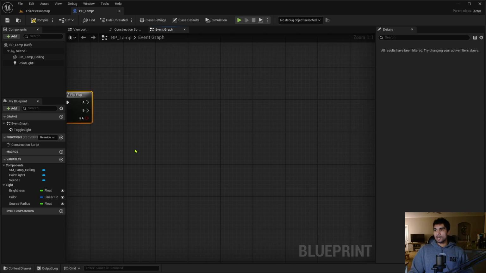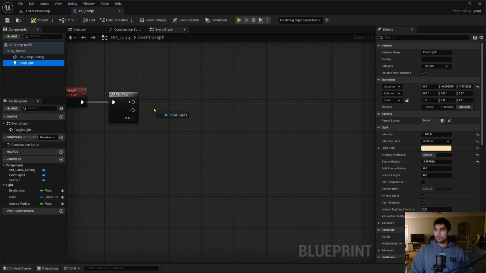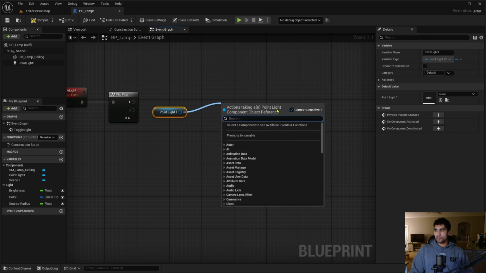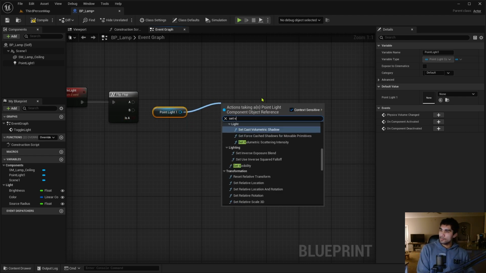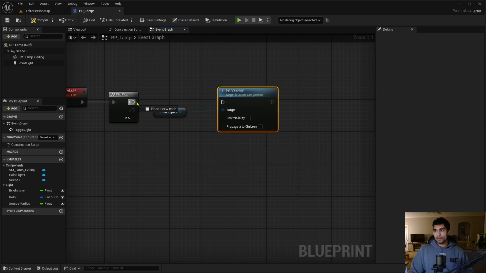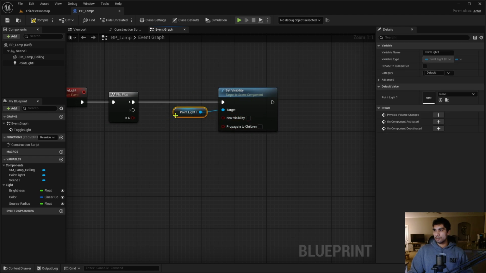And what we're going to attach to A is a point light here. So I dragged off here. You just drag and drop with your left click. And I'm going to drag off of here, and we're going to set the visibility. So A, setting the visibility to not.